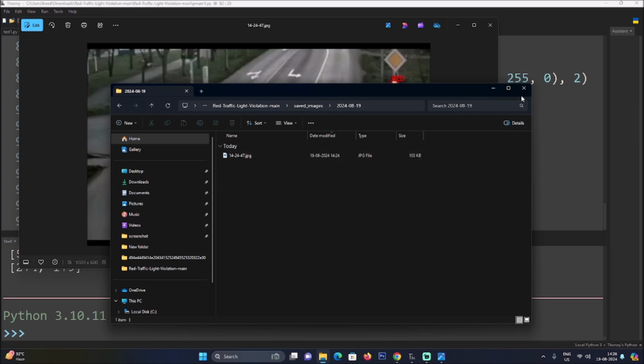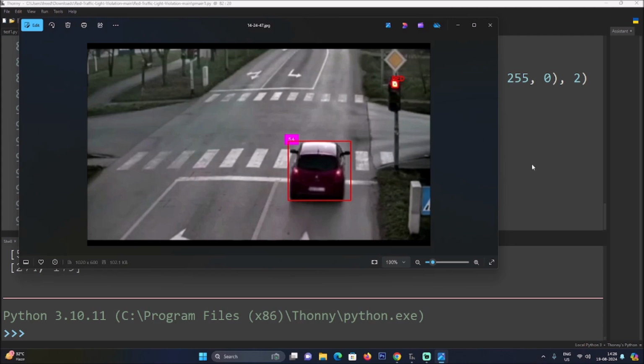That's it. So this is how, friends, with the help of the OpenCV color tracking method, you can detect the color from the traffic signal, and simply with the help of YOLOv10 you can detect the vehicle as an object, and then with the help of a polyline you select your region of interest area and match the condition. If the condition is matched, simply create the red color rectangle for violating the traffic rules, and save the detected vehicle inside your folder with the current date as the folder name and the current time as the file name.